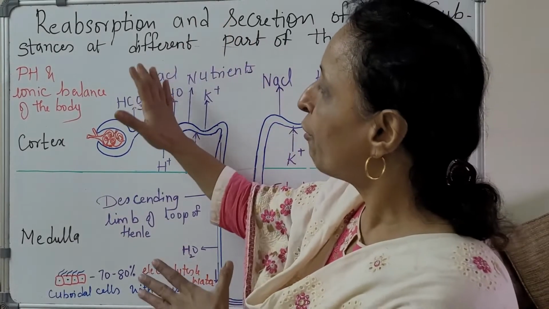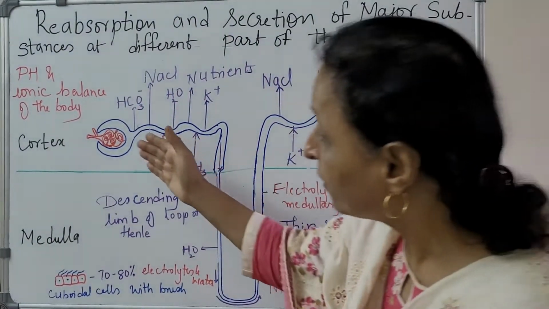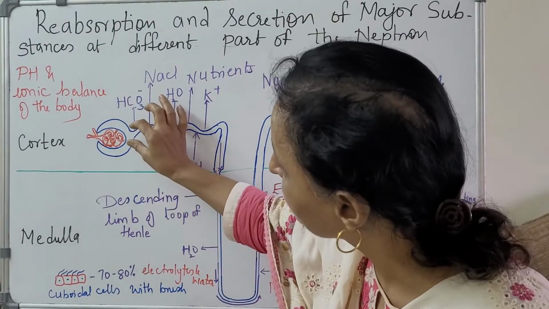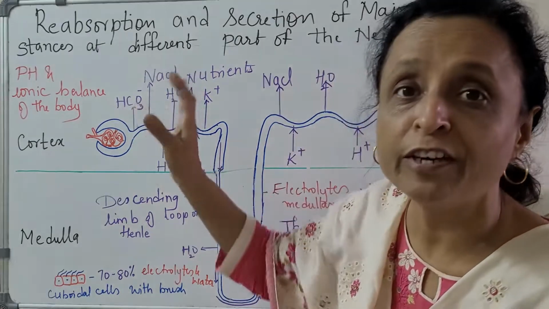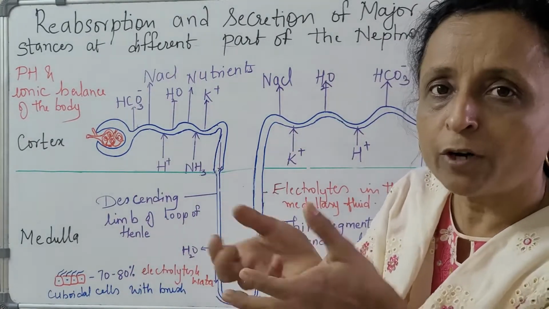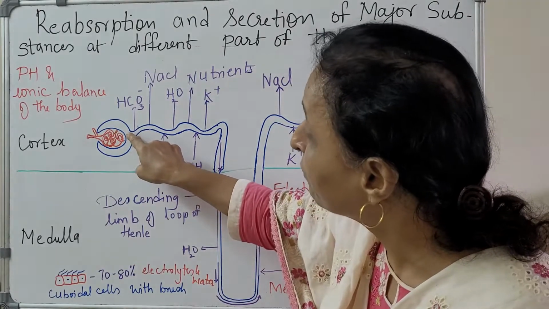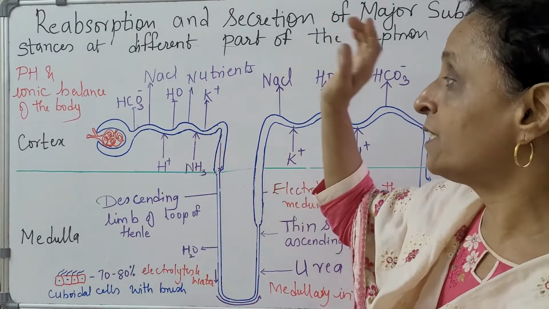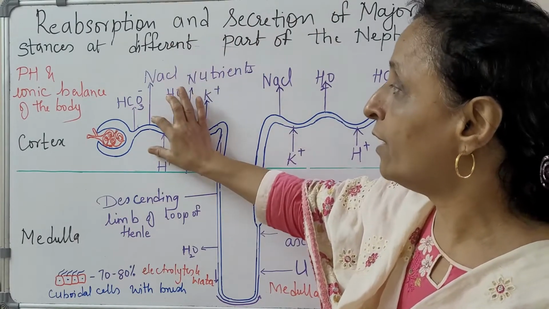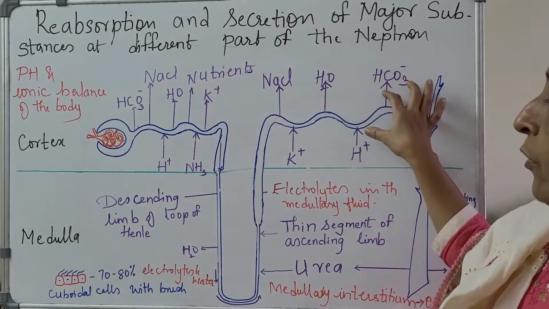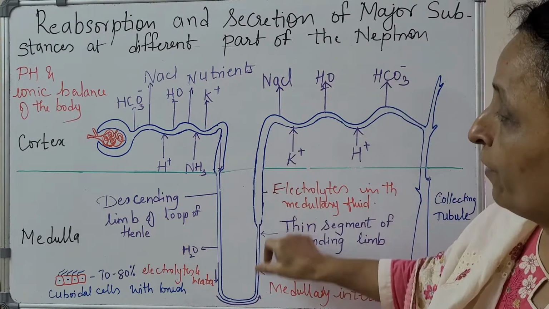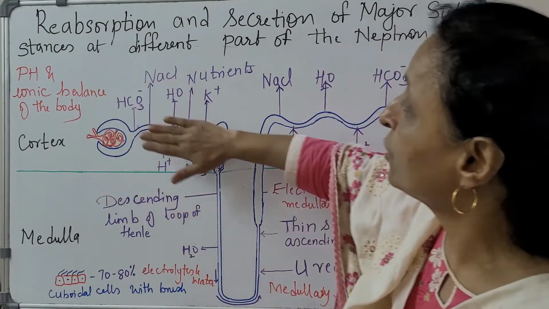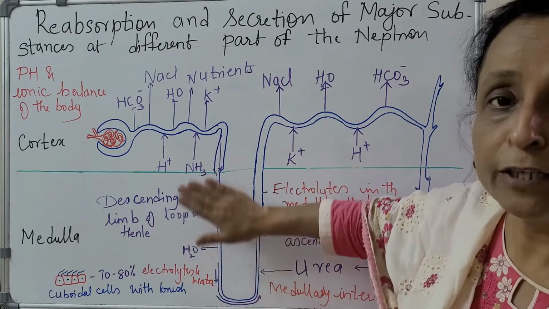Now the function of the tubules. After the ultrafiltration which takes place in the glomerulus, the filtrate comes into the cup-shaped structure. What is filtered is the filtrate which has come here. Now it will come into the tubules. This is the proximal convoluted tubule. This is the distal convoluted tubule. This is the loop of Henle. And this part is in the cortex region, the upper part, and this is in the medulla region.